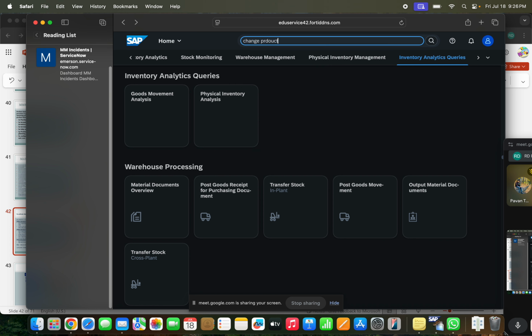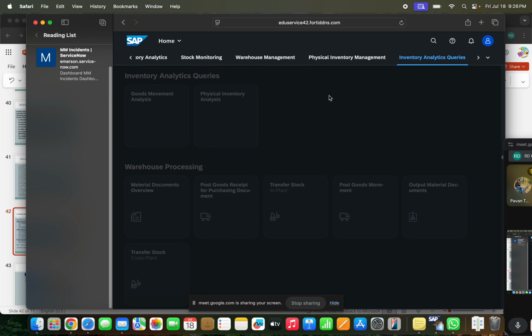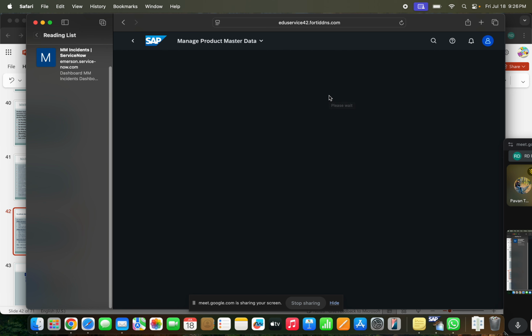Okay, manage product master. If you can see that, manage product master, it is going there. I'm just telling how you can do it in Fiori also, apart from the standard SAP screen.